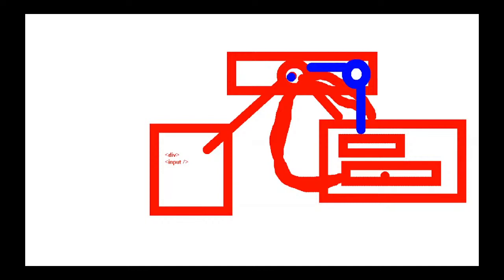Instead of recreating the DOM again and again, only the control which is modified in the browser is updated in this original DOM. That is the responsibility of the virtual DOM. What is the job of this virtual DOM here? Whatever updates we perform on the browser, it applies those updates to the original DOM.